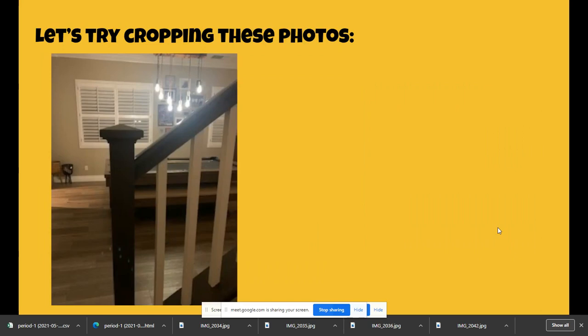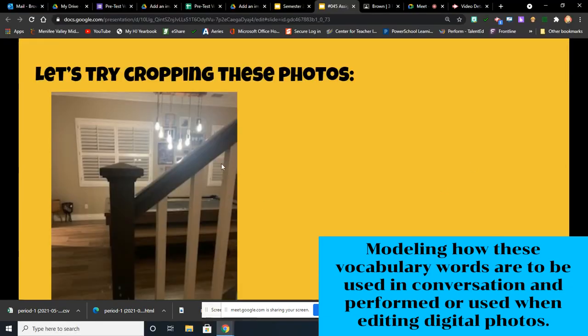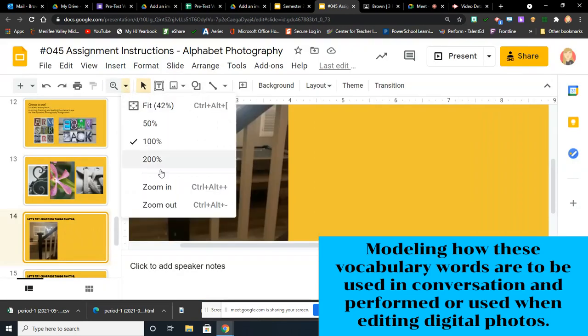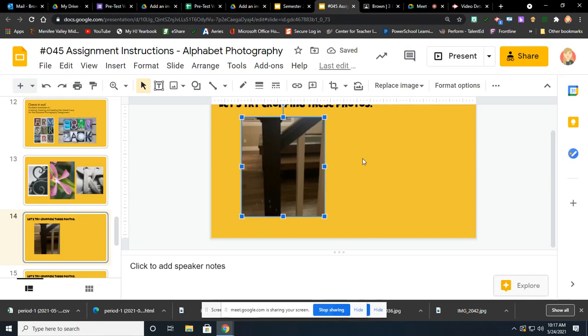I'm going to crop, this is my house, this is the banister, and I thought it looked like the lowercase r. Are you guys seeing it a little bit? So I'm going to crop it until you guys tell me you think it looks like it's supposed to look. Let me try this. Zoom out a little bit. Okay, so I'm going to double click. You can crop your pictures in Google Slides. What do you think about that? Does that look like a lowercase r yet?